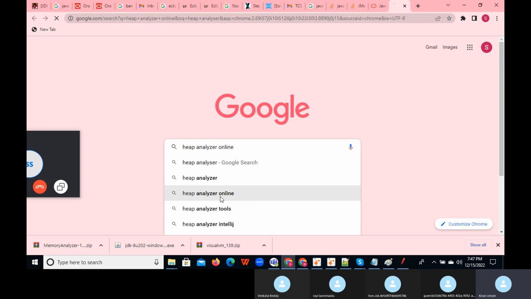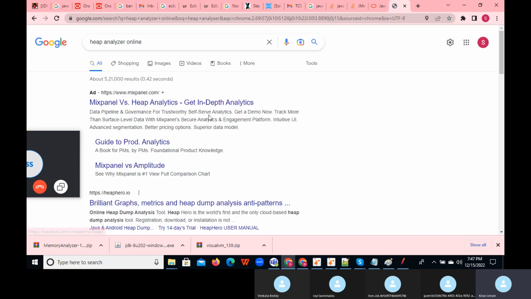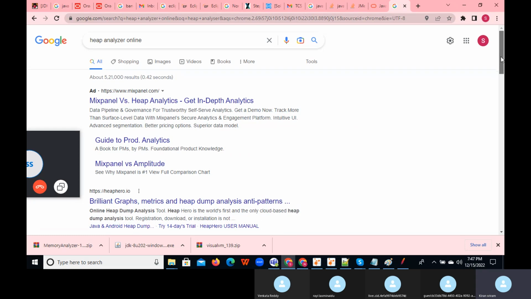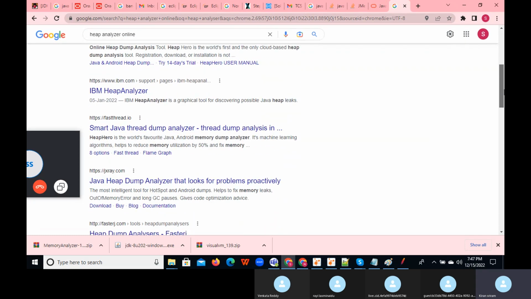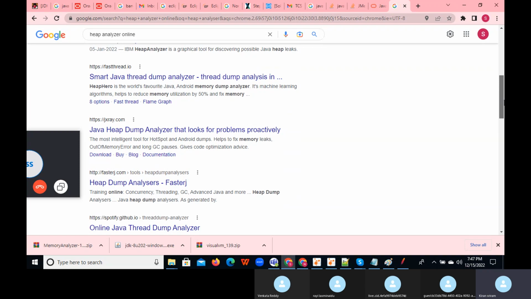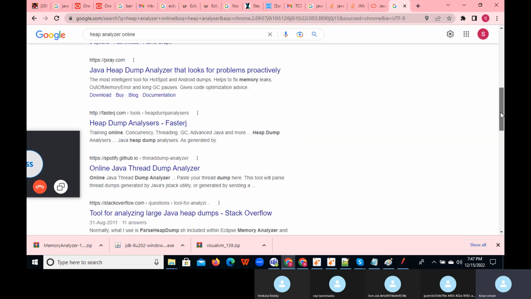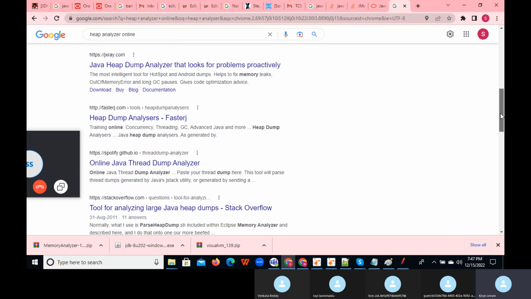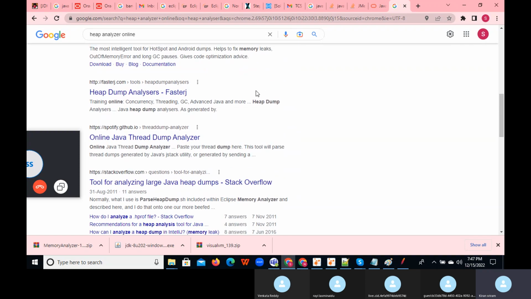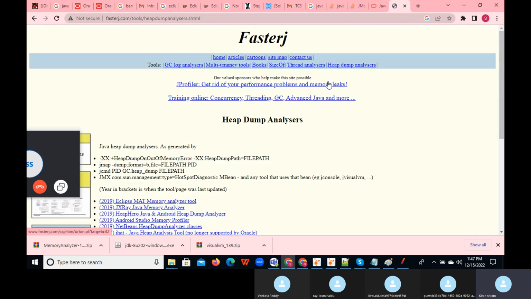We have online options also. So these are all heap dump analyzer tools.